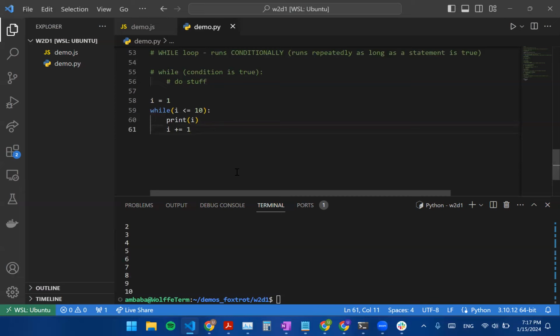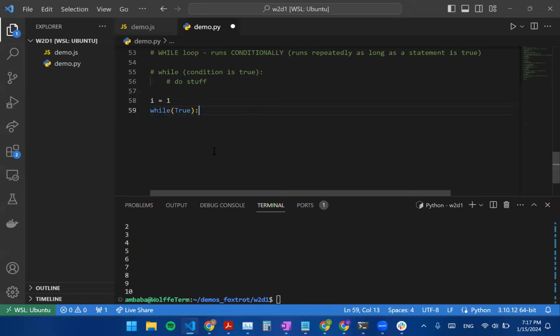You'll often see people using while loops for things like timeouts on a web page. You can also use while loops to iterate over arrays, but it's a little bit messier. You'll often see people doing things with while true.